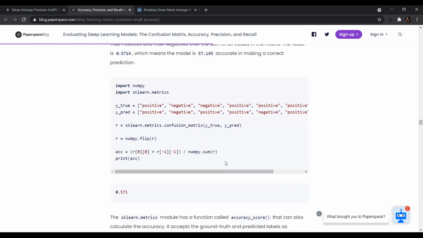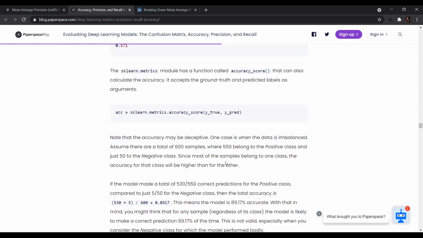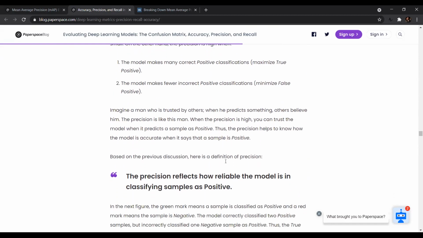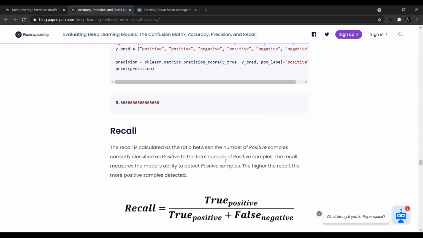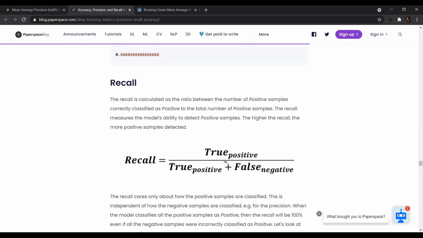Precision is how much you can trust a positive prediction. Another one would be recall. Let's go back. Recall is: out of all the really positive samples, how many will the model be able to detect? Basically, we have all the values that are in fact positive.